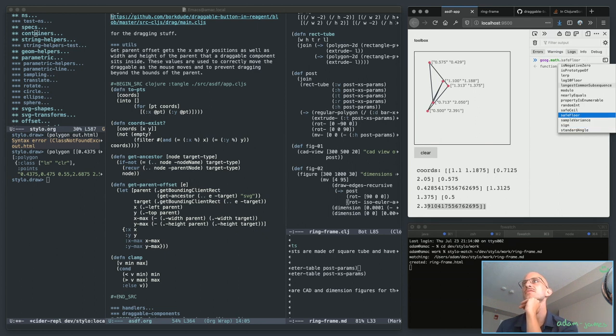Safe floor, safe ceiling. Let's just say floor and see what that does.